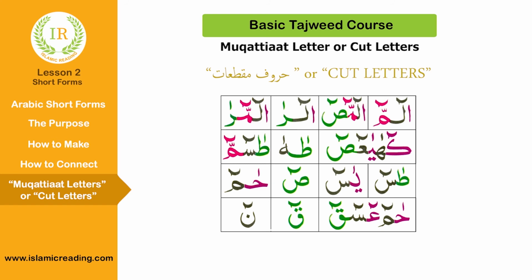Right now, we are not going to read them because there are some signs in this that we have not yet studied. Once we study those signs, you will be able to recite them properly. But right now, just remember that Muqattiaat letters or cut letters, they are the letters from the Quran, and nobody knows their meaning except Allah and Rasulullah sallallahu alaihi wasallam.